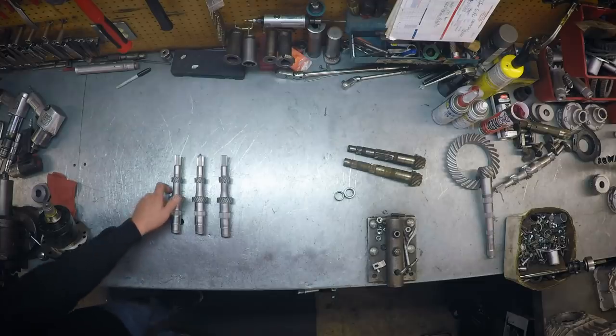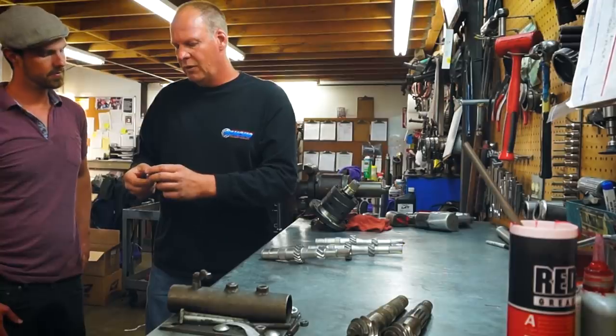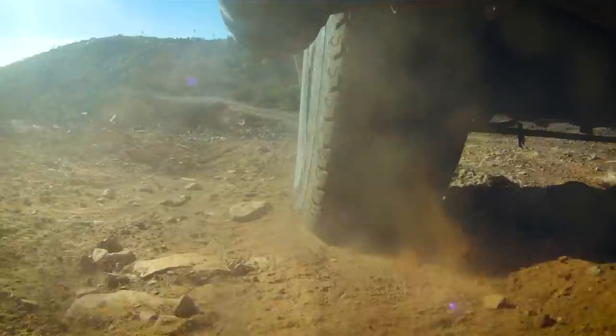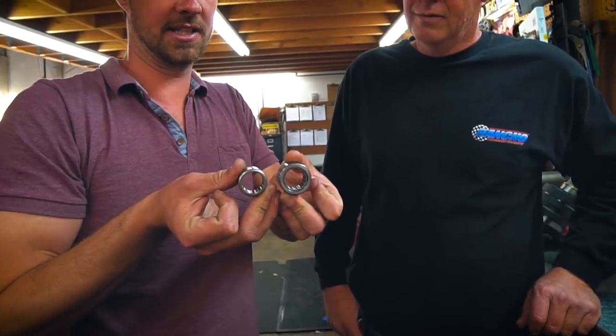You have your stock transaxle and then you can add components to beef it up. What we did with yours was to change it to a newer style, later model transaxle — you need something a little beefier. This is a main shaft bearing that would typically be in your transmission — it's not very strong. When you're talking about using first gear a lot and going over rough terrain, it can wear out sooner or get damaged. This bearing is from an earlier transmission — it has a much thicker outer casing and can take a lot more use. It doesn't just slot in; I have to machine the case, bore it open and press it in.